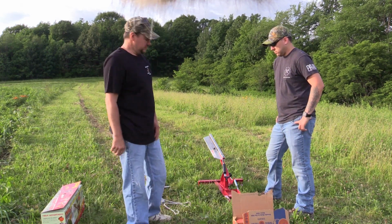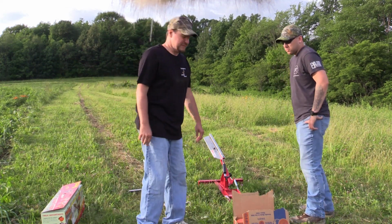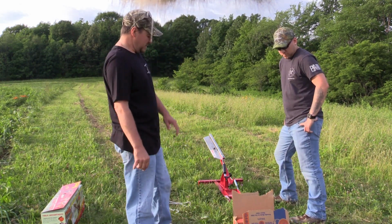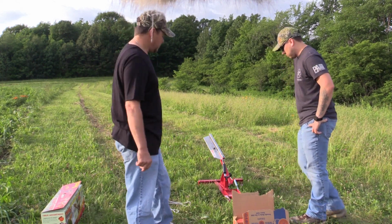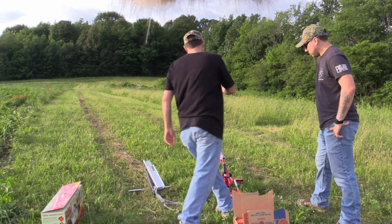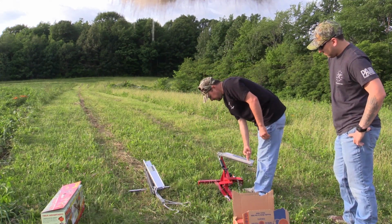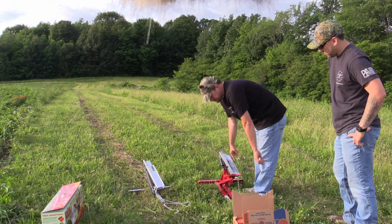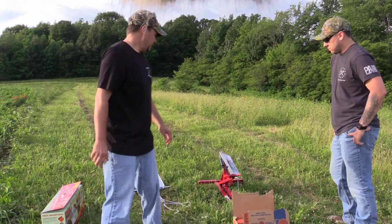I mean, you could do it. But this is a box of 90 clays, and if you do that 90 times, it's going to wear you out. Here's the difference with this thing. One finger. That's all it takes to pull that trap back.